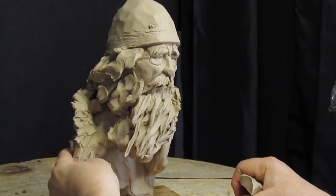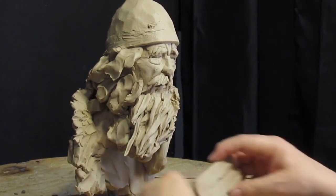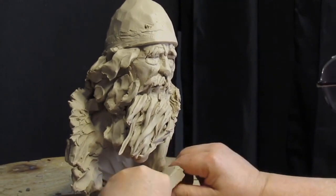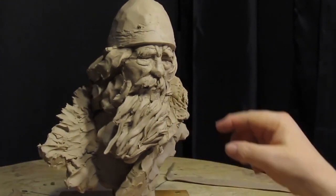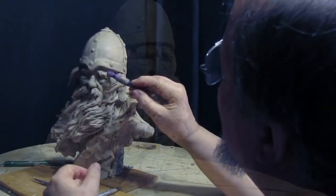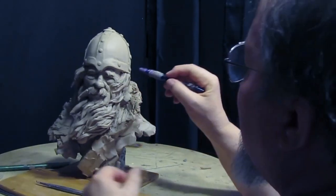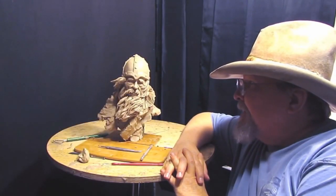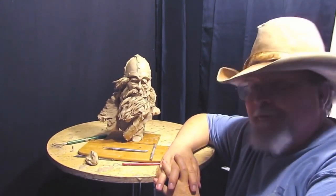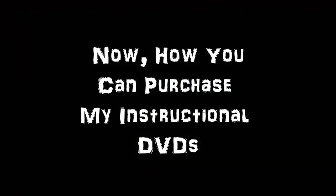The key is to work the design of the fur into the design of the piece. If you don't be careful with that. Alright, I'm just going to put the finishing touches on this guy. Well, I hope you enjoyed this video. I'm really pleased with how this turned out — it was kind of fun doing something completely different from what I normally do. Let's go to the computer now and I'll show you.